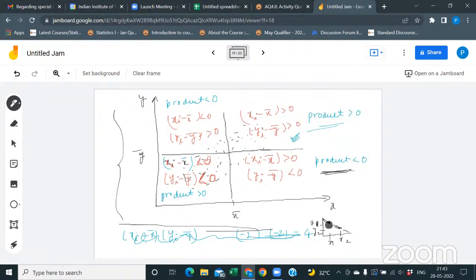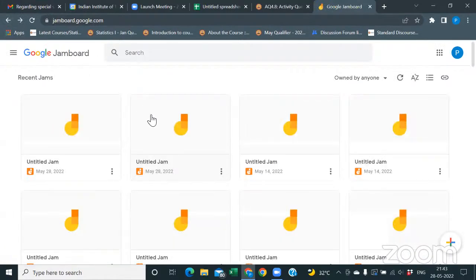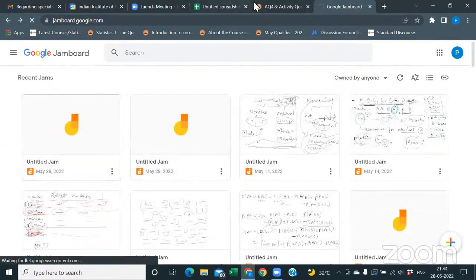Just understand this thing. If you get this point, you can get the idea of when the correlation will be negative and when it will be positive. If x increases, then y decreases, or y increases, x decreases. Then if m is positive, all these products are greater than 0. And if m is negative, then the products are negative. Now I get it. Thank you.